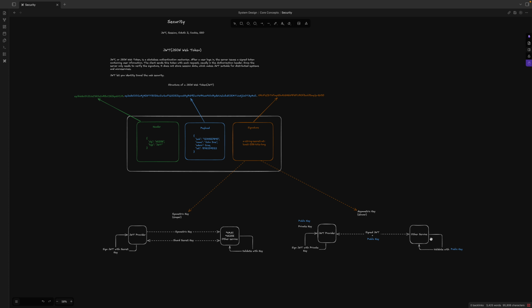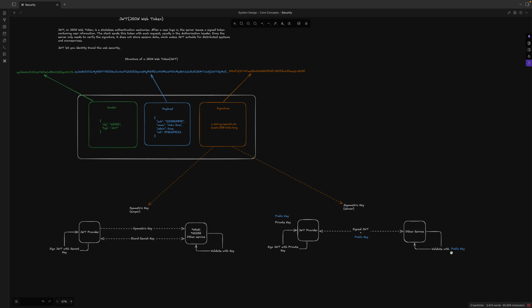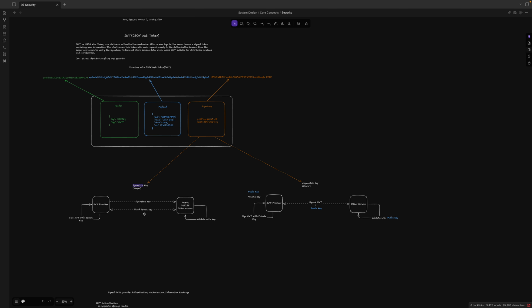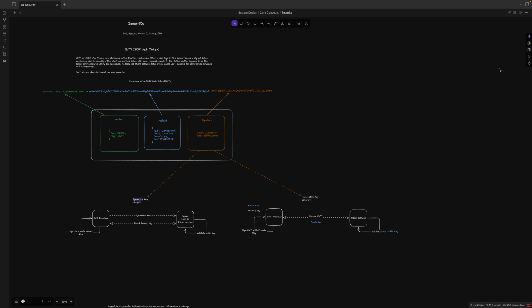For this one you need to store the public key somewhere, so it will take more time. But the symmetric key will be faster. So this is called the JWT.